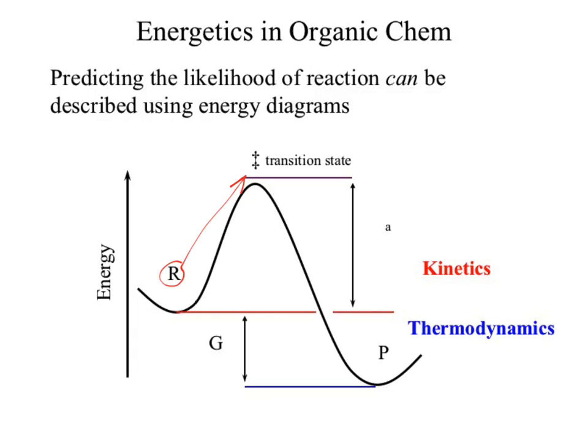The next part of your 152 sequence was looking at the relationship between the reactant and the product. Now I don't care about the mechanism, I just care about the thermodynamics, the energy difference there. Where's the energy of the product going to be? It depends. Is it a spontaneous reaction or not? The product energy can vary. It can be higher than the reactant or lower than the reactant, depending on our reaction.